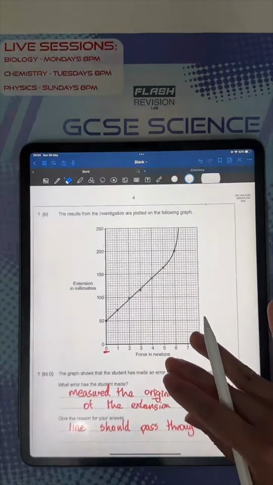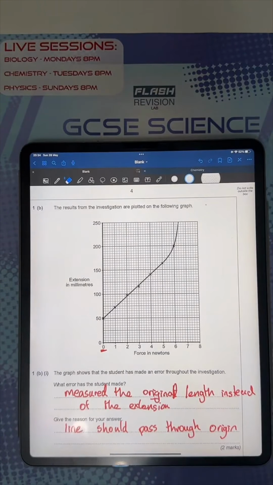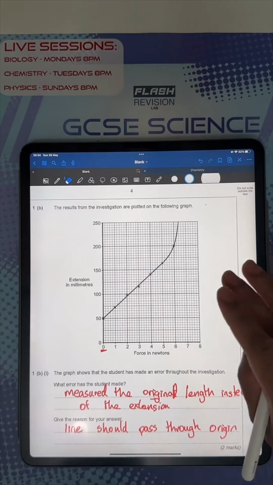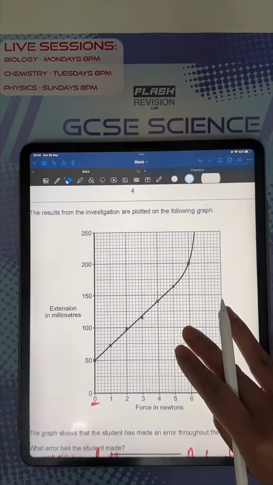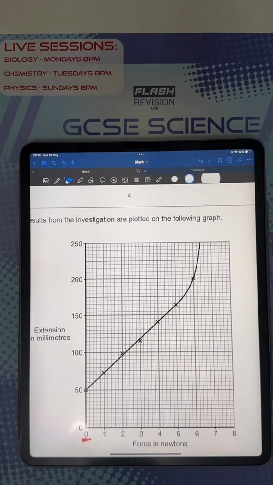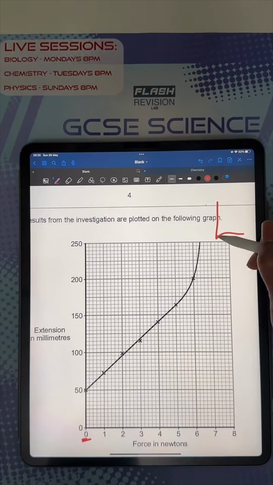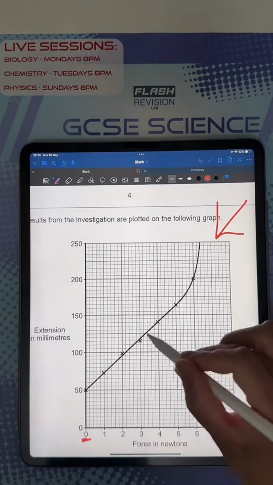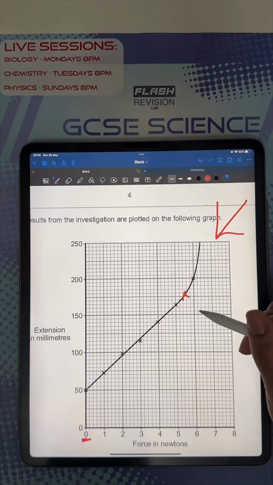You want to see the answer again here. Around 5.4. Yes. Why do you pick 5 or 5.4 there? Why is that the point where it's reached the limit of proportionality? Because it starts to curve. Yeah. It's no longer a straight line through the origin. It's no longer proportional. For something to be proportional, remember what I said, it needs to be a straight line through the origin. The moment it stops being a straight line, it's no longer proportional. So we need to find the point where it stops being a straight line here. So it's around here somewhere, I'd say.